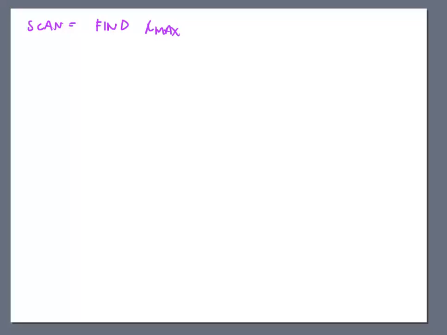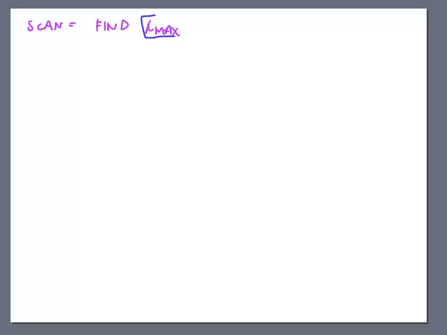If my job is to report quantitative data, I do not scan at all. The only purpose of the scan is for me to find the lambda max. And when I find the lambda max, then I can do quantitative data work.